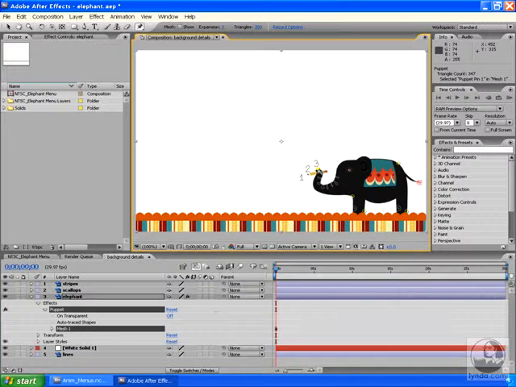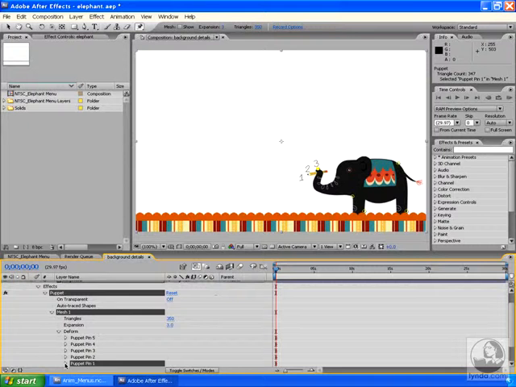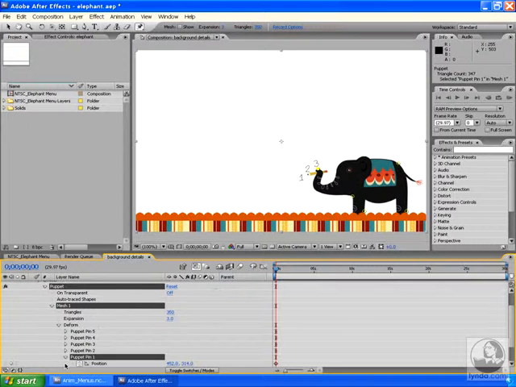And since the Puppet tool is completely keyframeable, we're going to make this animated elephant the new background in our Encore menu. So I'm going to go down to the timeline. I'm going to make sure that my layer is open. If it's not open, make sure it's open. Make sure that Effects is open, that Puppet is open, and open Mesh 1, open up Deform, open up Puppet Pin 1. That was the first point that we set. And this is the property that we're actually going to animate, the position of the first puppet pin.